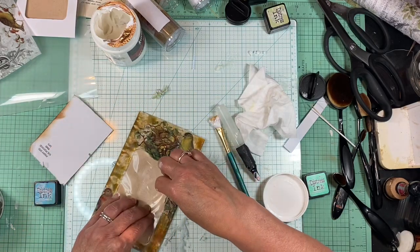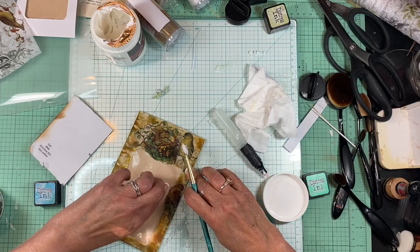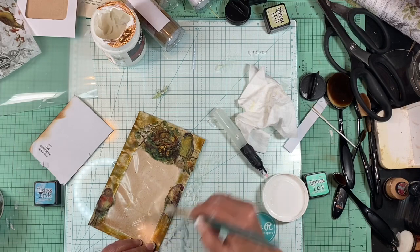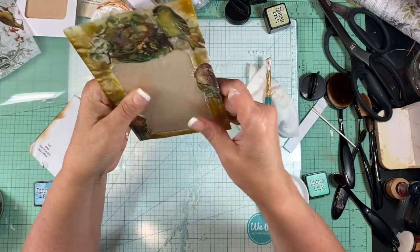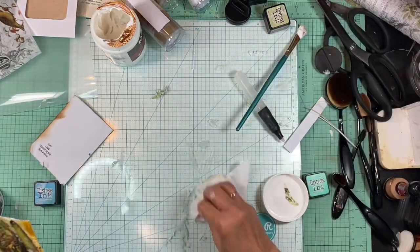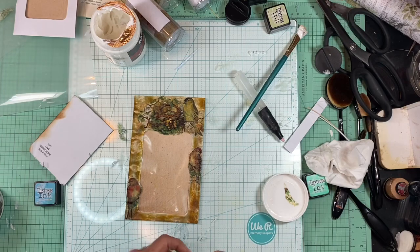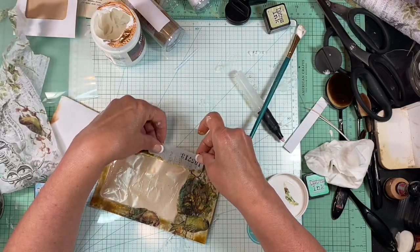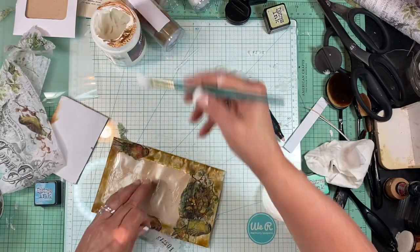And then that's going to overlap a little, so I'm going to have to put a little glue on there. Now I will say the tissue paper is less fragile than the napkin. That's kind of why I like to use it for this better, because you've got a little bit of play with it. Okay, so I'm going to put a few more things on there. Now what I'm doing with this is I'm just going to put pieces of this down and overlap it a little bit. And I know it's not on there straight, but I'll cut it off later.